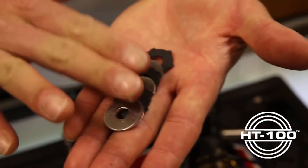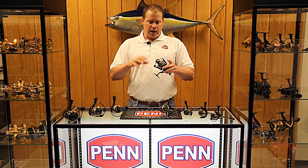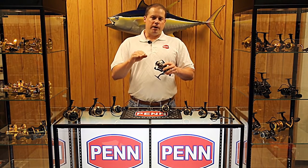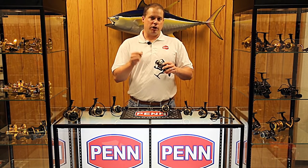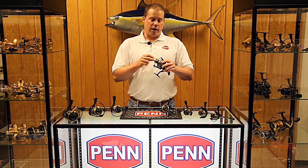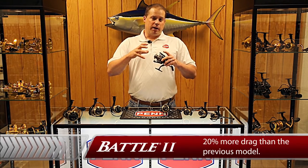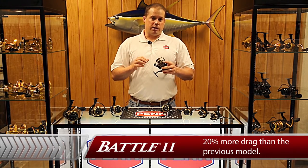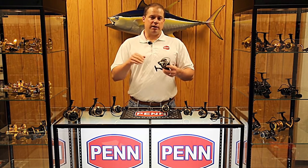We keyed the drag washers into the spool — and I'm talking about HC-100 drag washers — so we're now able to use both sides of the drag washer. All Penn drag systems are now greased. On the spinning reels, we use Penn Blue Lube, which is inside all our reels, and we also grease our HC-100 washers for our spinning reel drags. By keying the drag washers and using both sides of the washer, we're now able to get about 20% more drag than the previous Battle — always nice to have when you need to stop a fish heading for cover.